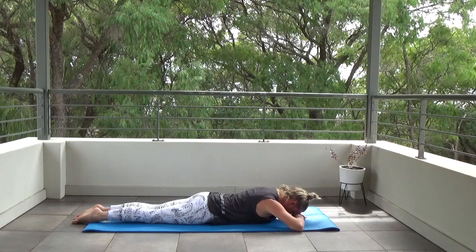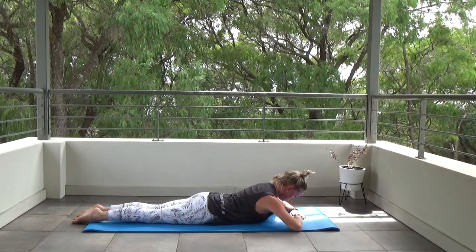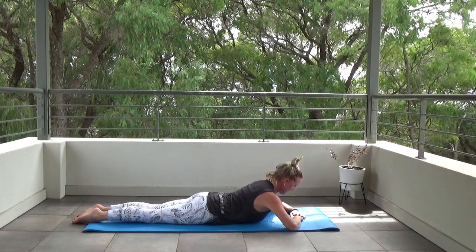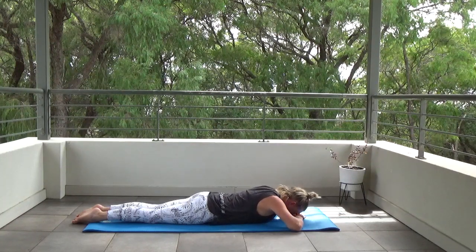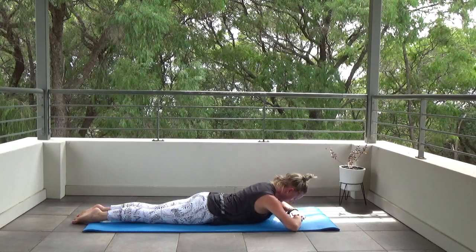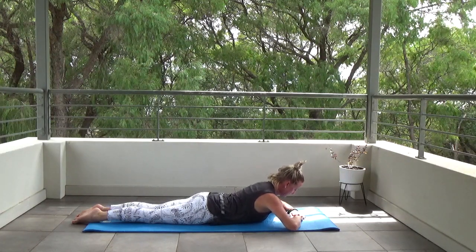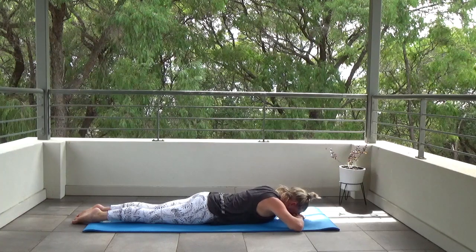Take an inhale. As you exhale, you're going to keep the crown of the head reaching forward. You're going to lift your head, lift your chest. Press your forearms into the mat, and then lower yourself back down. Inhale, exhale, lift the head, lift the chest. Shine the heart forward, keep the belly engaged, and lower yourself back down.